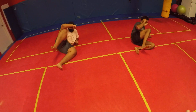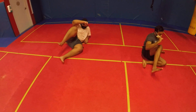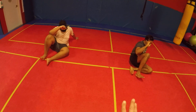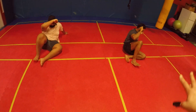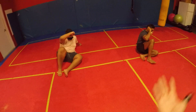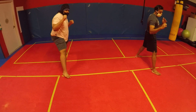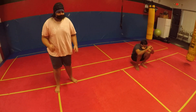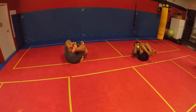Position two and a half is when you know you're going to stand up. You're going to put your foot and your hand down, your elbow is going to come up. This is two and a half because you have to go here, but it's just a quick transition to three, which is standing. Balance on your hand and your foot, your butt comes up, and you bring the other leg all the way back into your fighting stance. So it's: one is the break fall, two is the side, two and a half, then three.